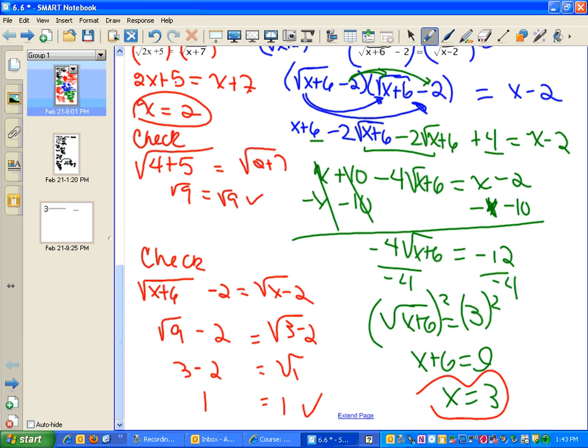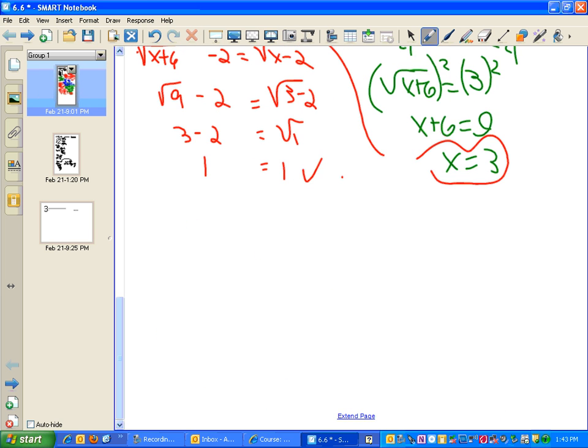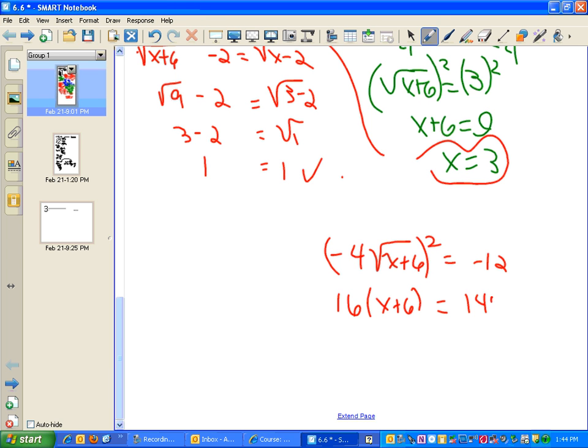Sometimes it doesn't. So this was my original problem up here. Now this, I went back up to here and checked it. So let's say then I took here, negative 4 root, what, x plus 6 equals what? And let's say I didn't want to lose that. If I would have squared this, I would have gotten 16 times x plus 6 and 144 here, which would have gotten me down to the same value of x equals 3.